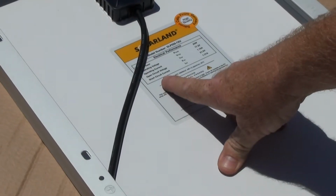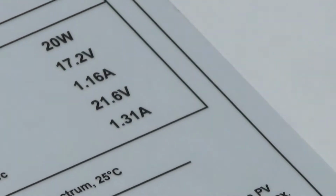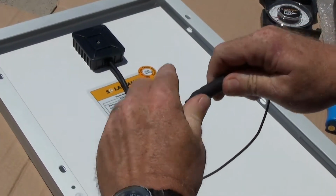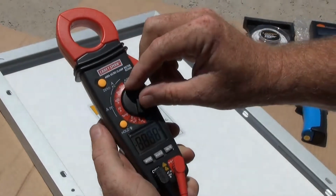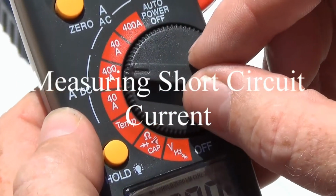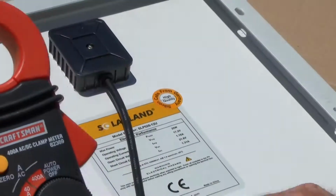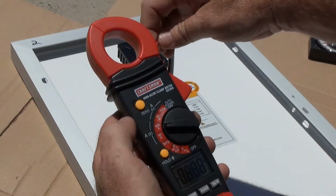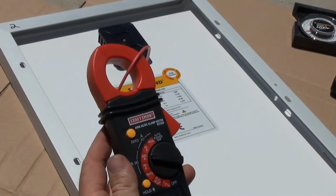Now let's take a look at measuring short circuit current. To do this, we're going to connect the ends of our lead together, and we're going to use our digital multimeter. We're going to turn it on to DC amps, and we'll always start with the highest and work our way down so we don't damage our instrument. We're going to zero it out, and then we're going to clamp it over our positive conductor.